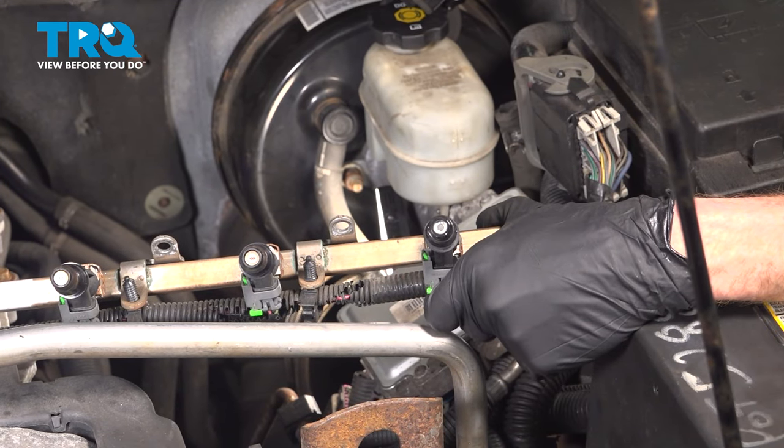Let's move up along the top of the valve cover. We're going to reconnect our fuel injector wiring harness — press this together, listen for a click, and lock it in with the gray locking tab. One last check just to make sure that is secured together as it needs to be, and then continue on to securing it to your valve cover.